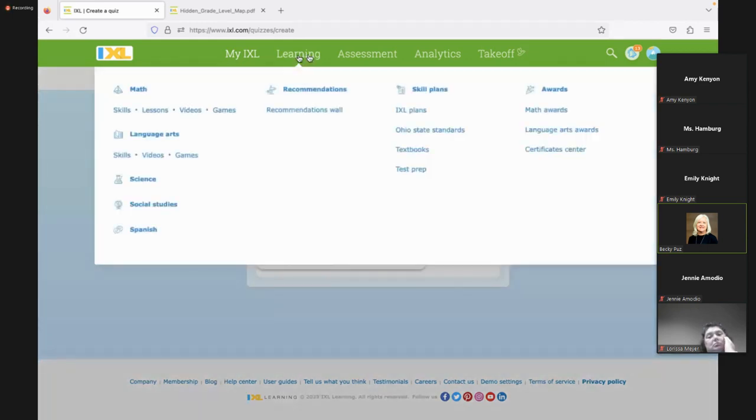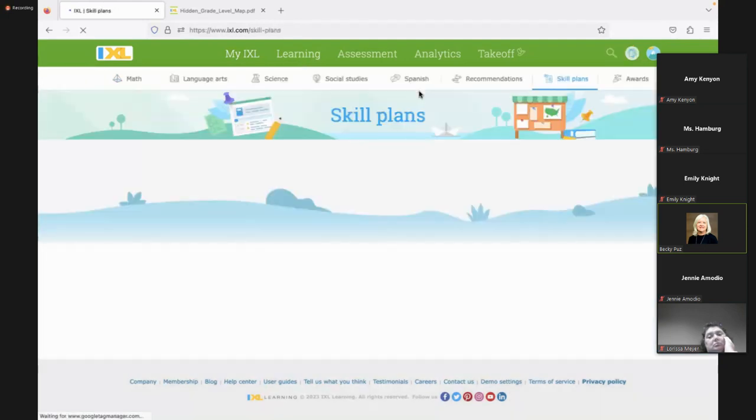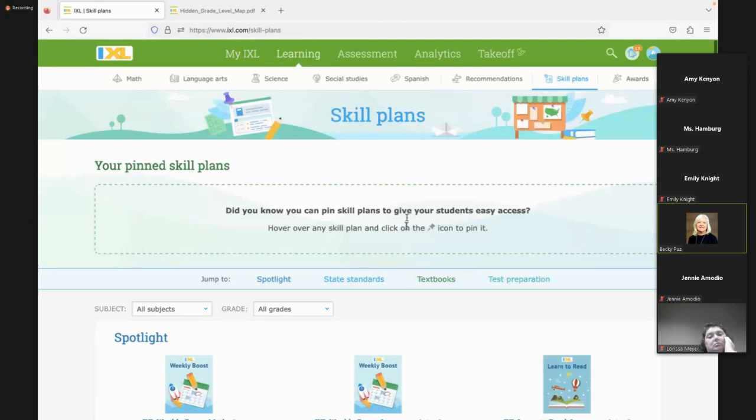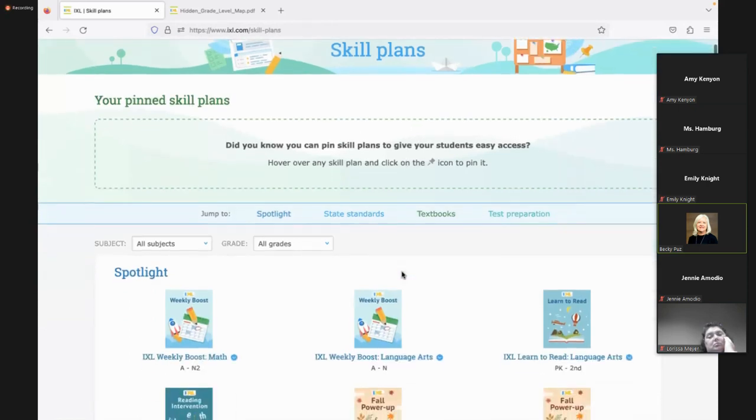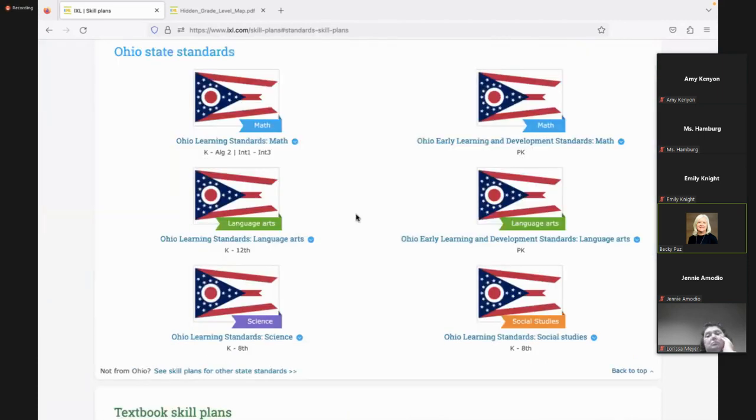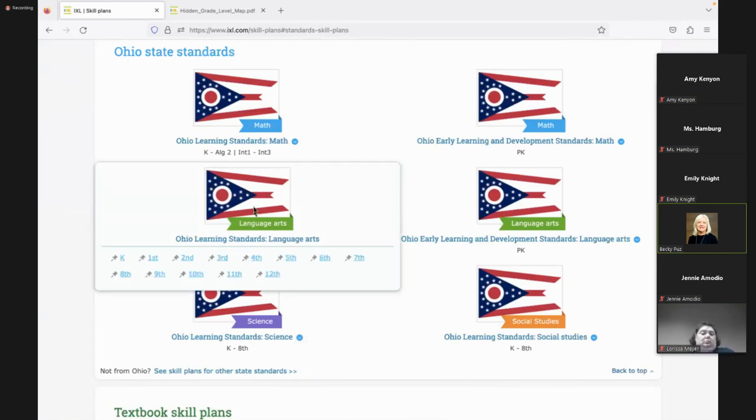So teachers, in your learning tab, we can find skills by, remember, that grade level, or we can also find skills by looking at what we call these skill plans. And we have 4 different types, and I'm just going to highlight a couple that I think you might use. So for instance, your state standards, our skill plans are right here in this blue jump to bar. Let me click on my standards. So let's just say that we are looking for a standard around the language arts coming from a certain grade level. This is now your side, right?